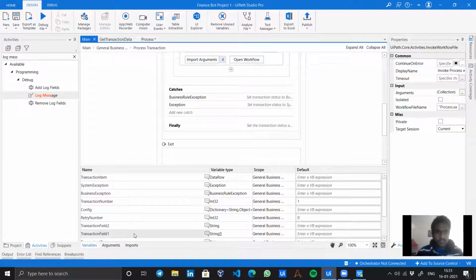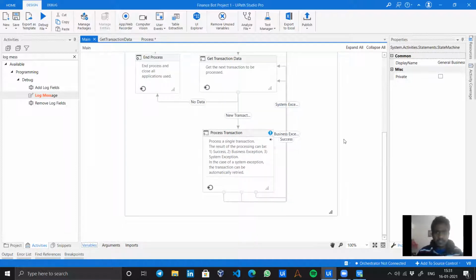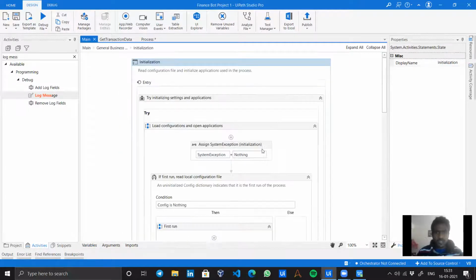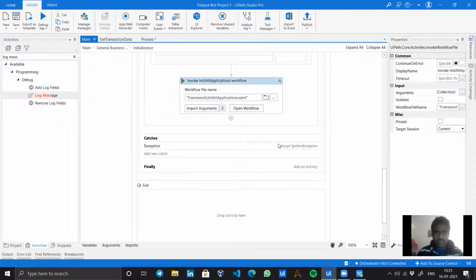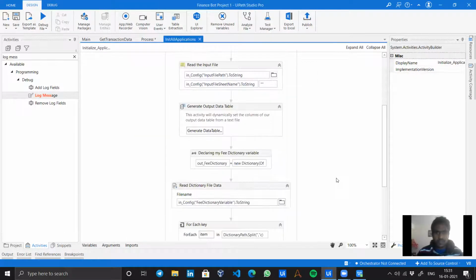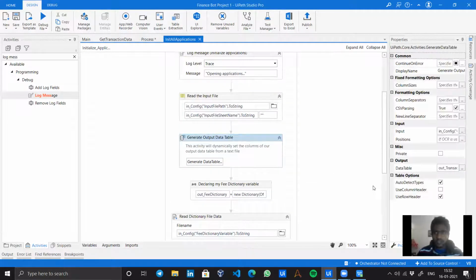Let me check over here. I cannot find the data table that we had created in the init block. Let's check it again, in init all applications, in config, here the generate output data table.